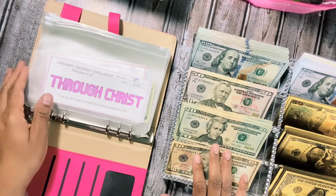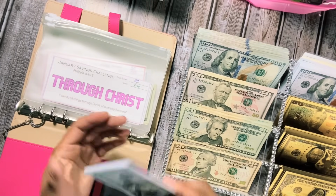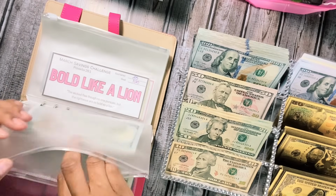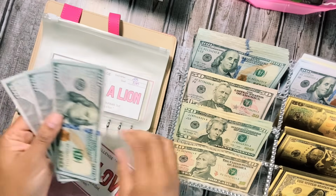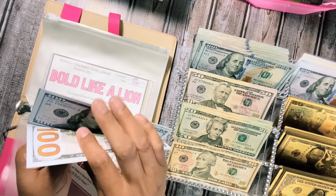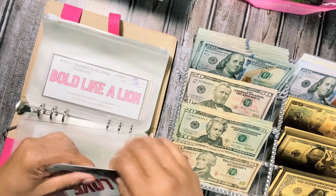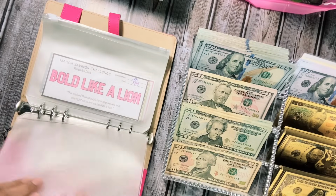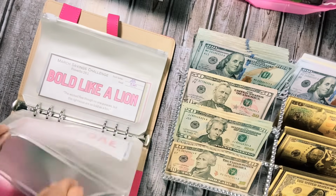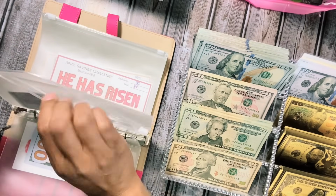All right, I'm back. I had to order some more prop money and I just ordered these $100 bills. So let's see, I think we left off in February. So what we're doing is swapping out the real money and putting in prop money, so that this money can earn some interest. And then at the end of the year, I will pull it out and determine how it's going to be allocated.